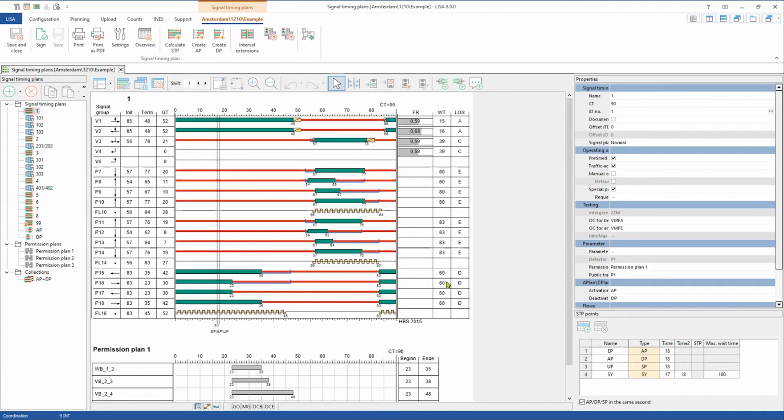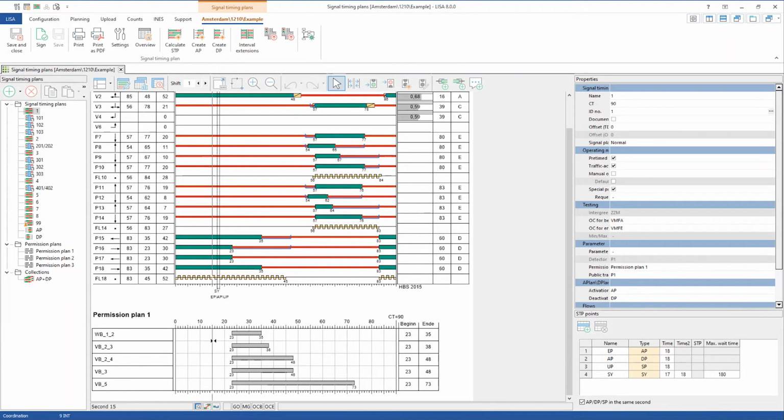That means if you have a signal timing plan and you also have a permission plan for the green wave allocations, or you want that at certain cycle times there is no move between the stages because the green wave arrives.